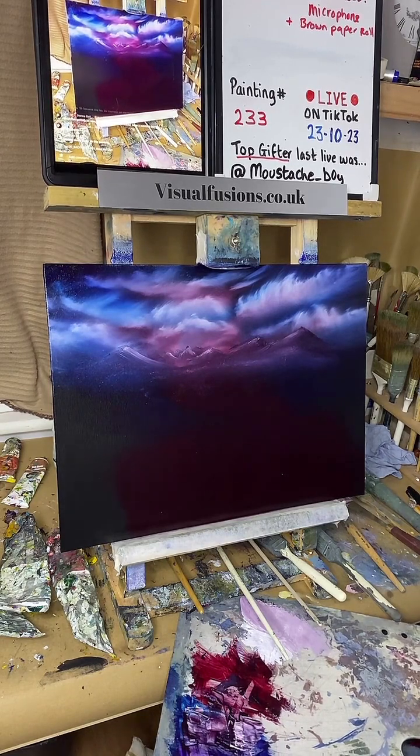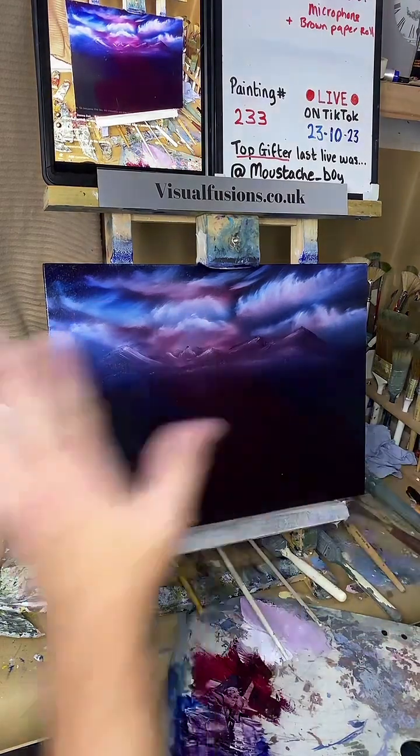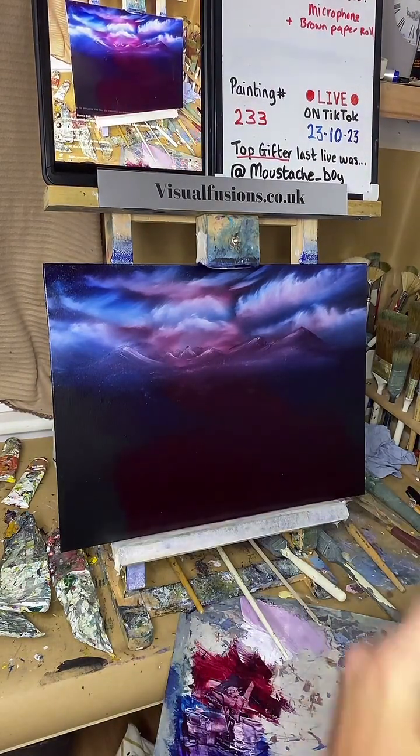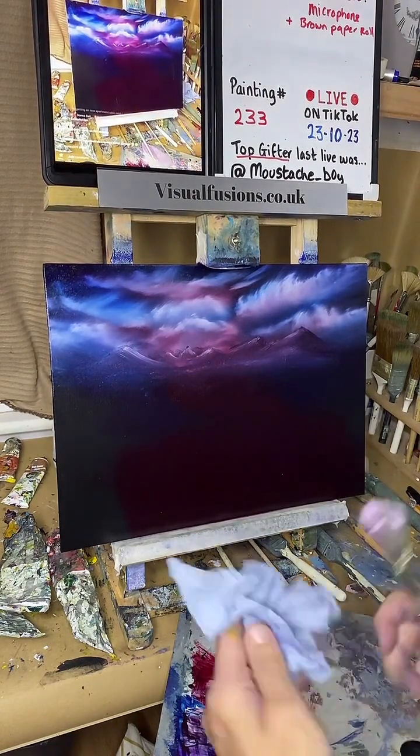Yeah, I'm going to do some water on this painting. The idea of this painting tonight is one that I did, I think it was like painting 50 or something, and now we're at 232. So I got the idea of the colours from looking back at my videos. It's a completely different painting, but I got the idea tonight from looking at that. I don't know exactly how it's going to turn out, but we'll find out at the end.